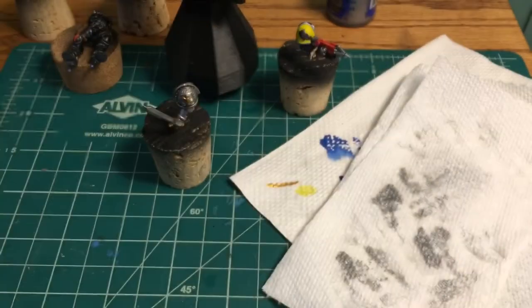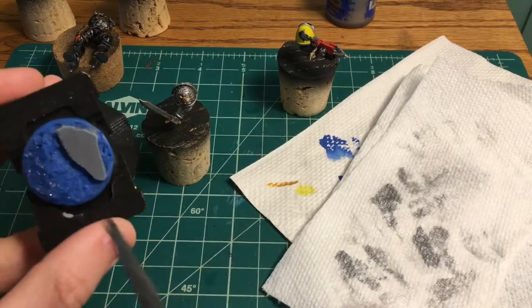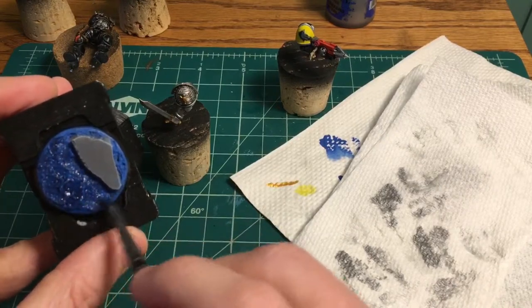Blue wash, and we're going to put this over the entirety of the blue portion of the base. Waiting for this to dry is what prevented me from finishing this base this morning.